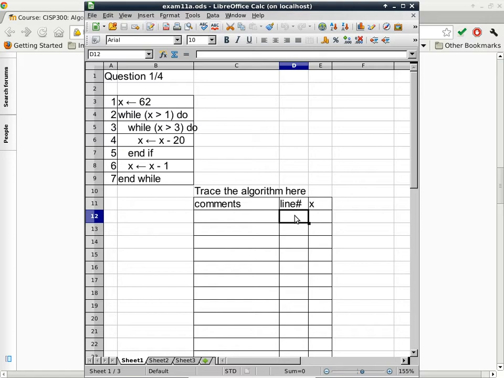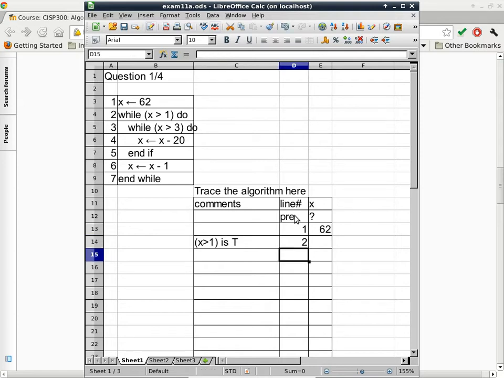Okay, what do we do first with a trace? The precondition. In this case, since I did not tell you anything ahead of time, you can assume x has an unknown value. On line 1, we're going to change the value of x to 62. And then on line 2, we evaluate the condition. X is greater than 1 is true.